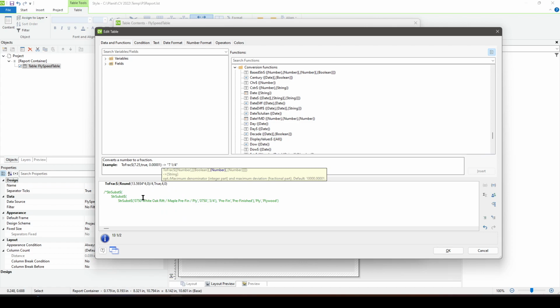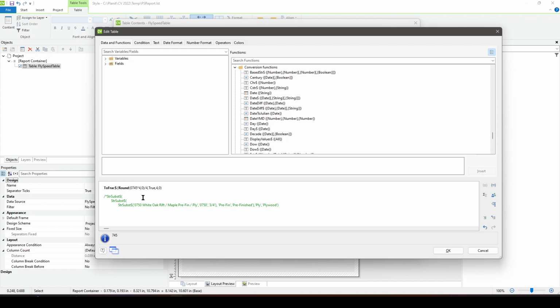So I've changed all of my originally 16 numbers, which were helping me stick with 16th inch precision, to 4s. And the number David was specifically asking for is 0745. And as we can see, 0745 is not 0.745, so we've got a little bit of an issue. We need to start doing some conversions. So I've got this formula here, and I'm going to leave it here to reference, so I'm going to comment it out with a /**.